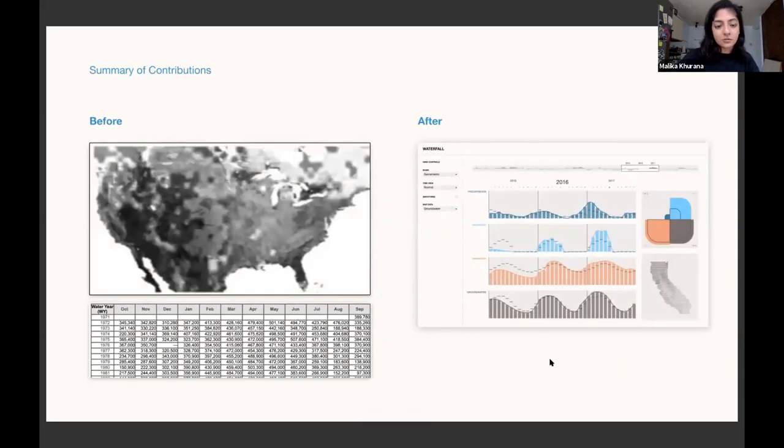And again, to summarize our contributions here, before there were kind of these different layers of data in different formats. So there's a GeoTIFF image from GRACE, and then basically CSVs for the other data layers, all from different places. And after, we have this tool to really easily and intuitively see the time relationships between these different layers all in one place, alongside getting that spatial view of it too. And we see a lot of ways that this could continue to be more useful as we build in even more functionality. And we're just really excited that we can contribute to such a pressing problem, especially in California.